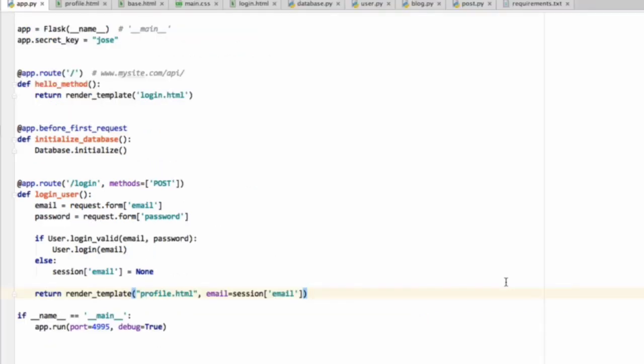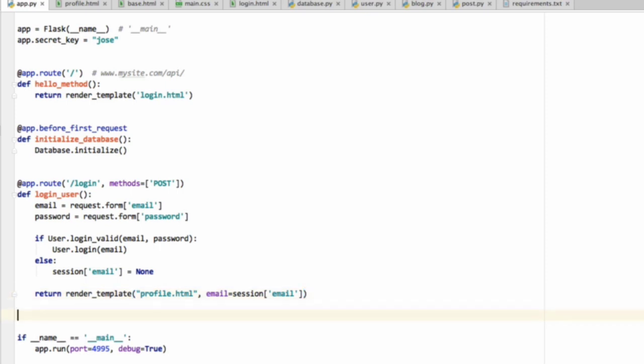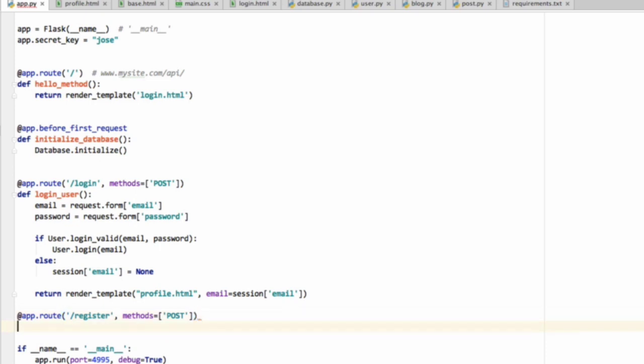Hi and welcome back. So in this video, we're going to be registering our users, and it's going to be a very similar procedure as what we did with the login. The first thing to do would be to create another route called something like register, and then give it the appropriate HTTP method, which is post. Remember, the get method would send parameters in the URL, and the post method sends them encoded and hidden from users, and then a register user method.